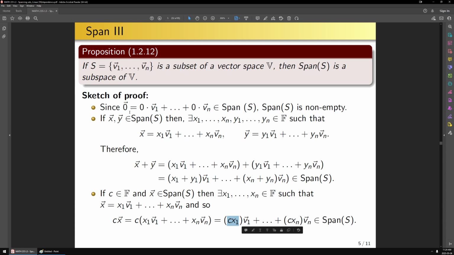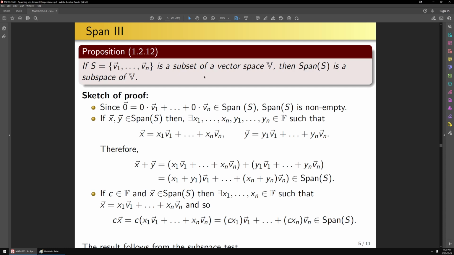Okay? Now, if you wanted to do the formal proof here, to go from here to here, you have to be a little bit careful with some of the axioms, and it actually basically requires doing an induction type proof that you can actually distribute the c across a finite sum. So keep that in mind. We're not going to force you to do any induction type proofs in this class, but that is for completion of the idea. And then we end: the result follows from the subspace test. Here, you always need to include that. In a sketch of a proof, you technically don't need to include it, but because that tends to be something people forget, I will put that there so that you don't lose marks by not doing that.